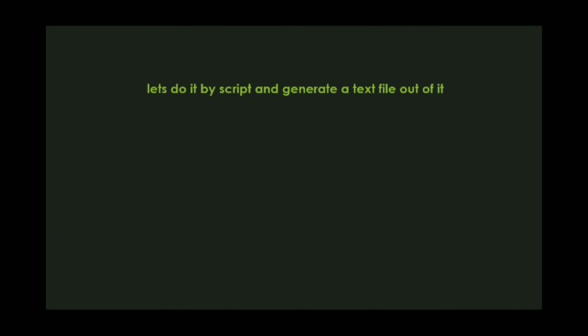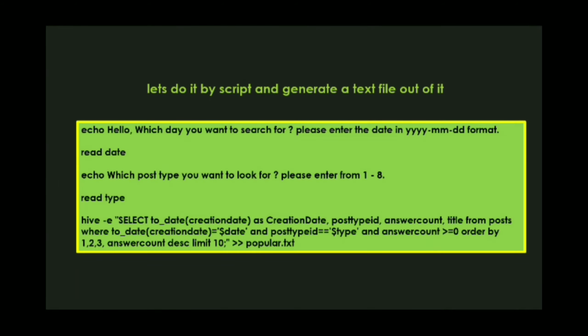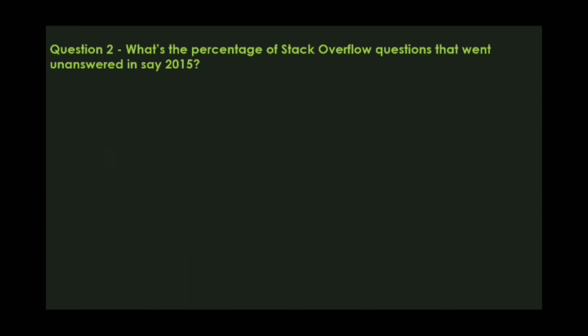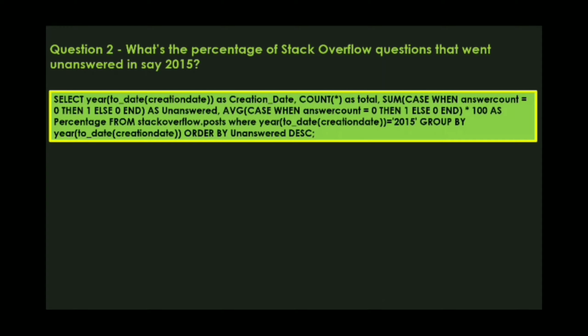The same way we have another question. This is the script file, and for the next question we have here, what's the percentage of Stack Overflow questions that were not answered in, say, 2015? So if a date is given, this is the script file query for that question, and this is the output for that.